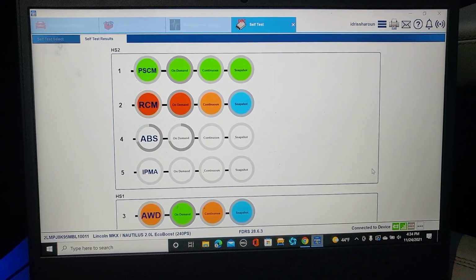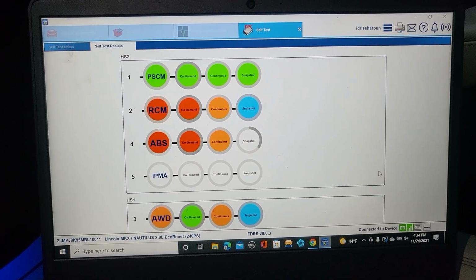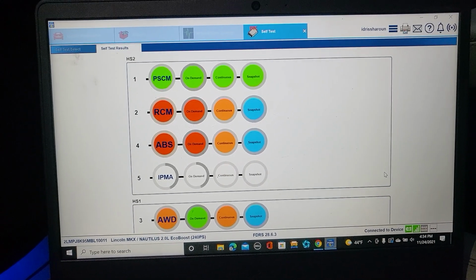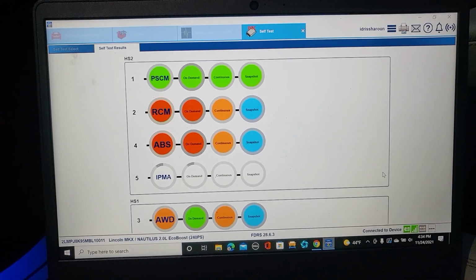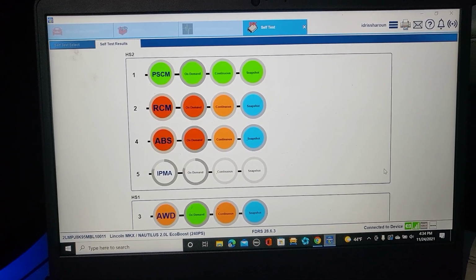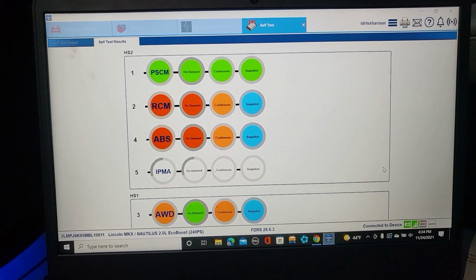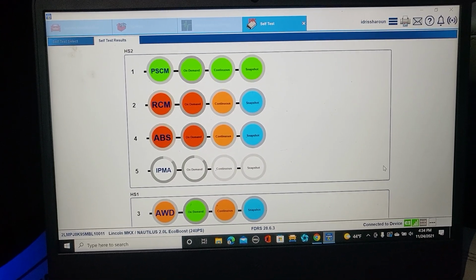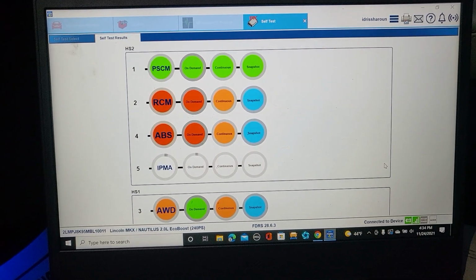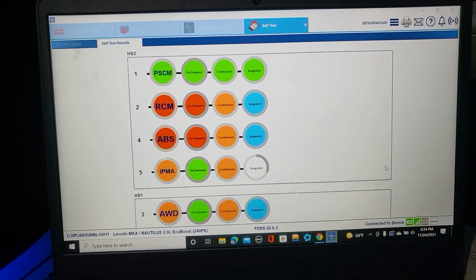You see, it will go step by step from one to one. Then from the other side it will give you the code, what happened, what's going on. We are not going to do any programming or any repair. We are going to delete all the codes. We know that the driver's seat belt pre-tensioner has a problem. The IPMA or power steering control module is good. We will get the result for this and then we will clear all the codes.